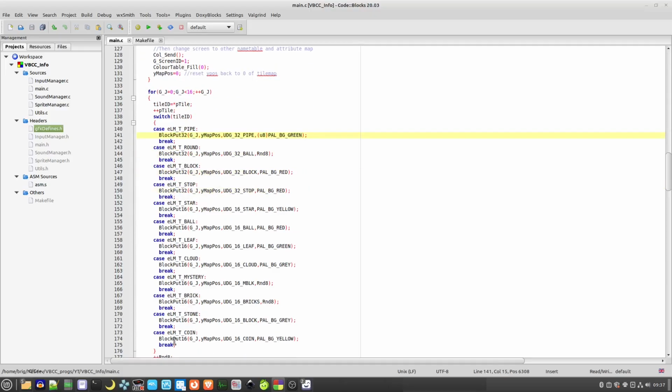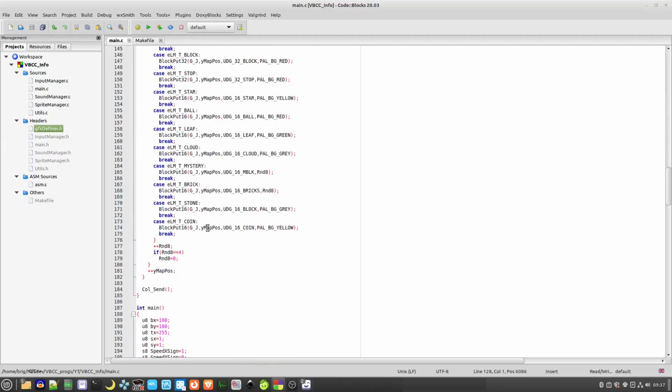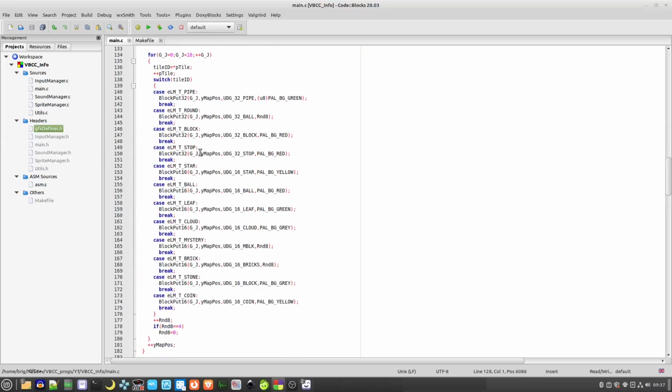So these block put commands here, what this is actually doing is, the display is off here. Before we do anything, we fill the color table with 0, so it basically blanks that out. And then what this is doing here is kind of drawing two name tables in one go.